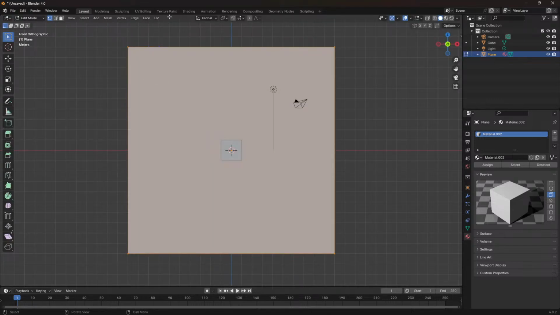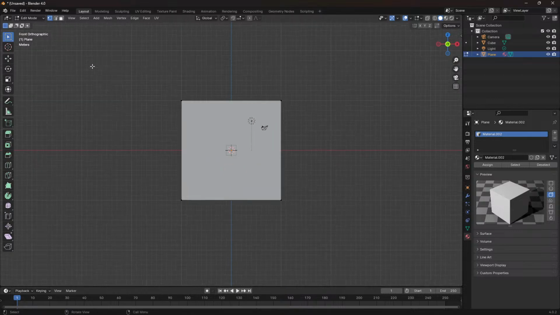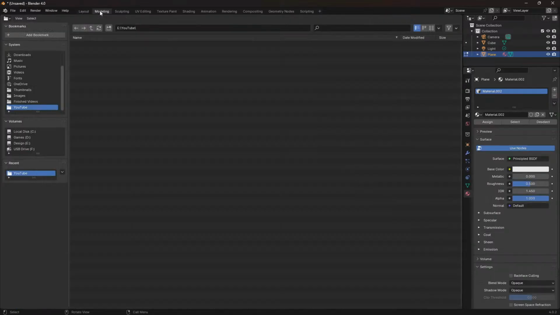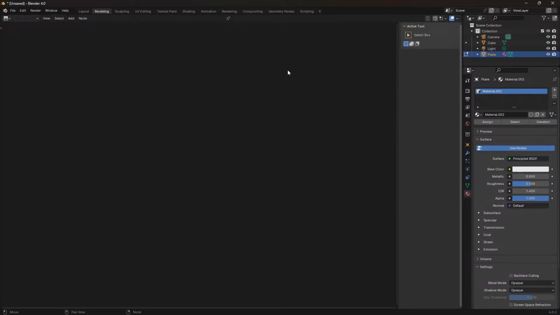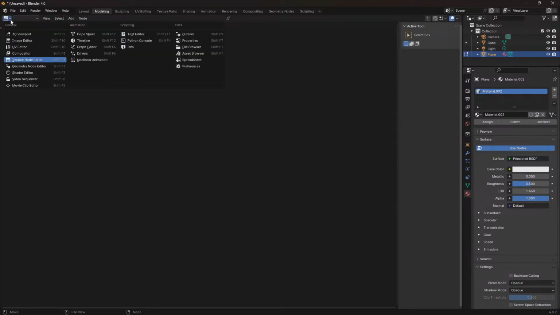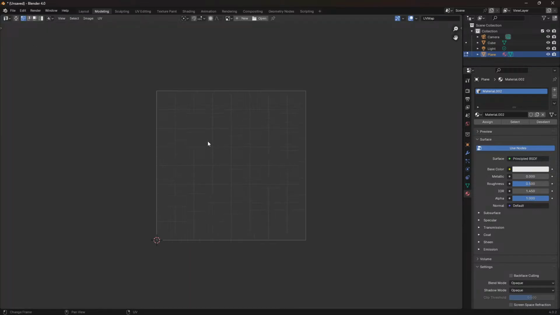I want to zoom out, I want to break this up. And I want model, I can do this. Texture node editor. I'm gonna have to learn a bit how that works. The editor.